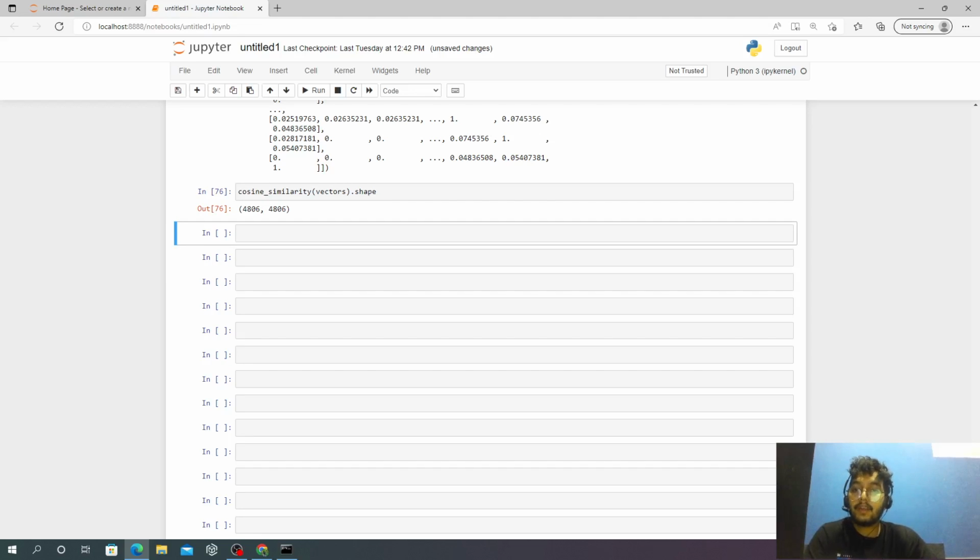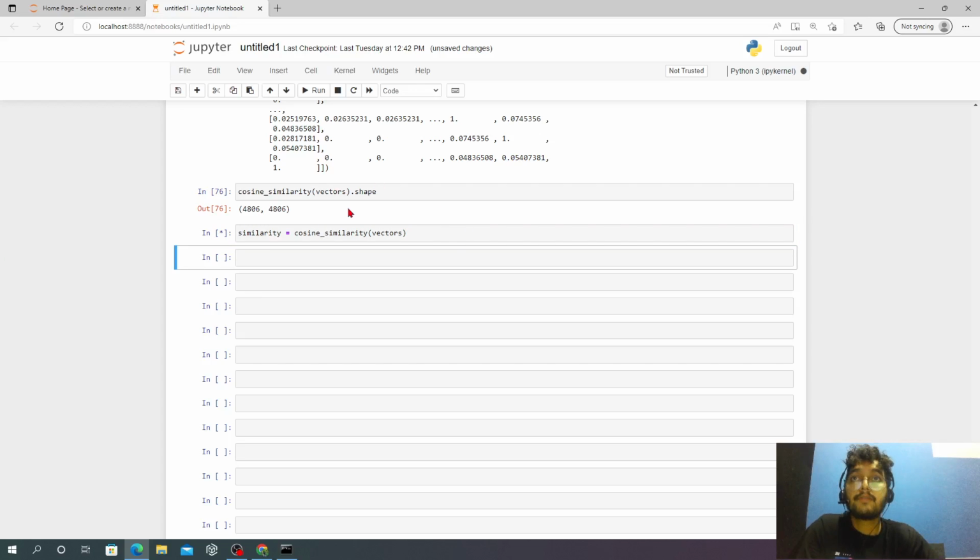Let's assign a variable similarity to this. So similarity equals cosine_similarity(vectors).